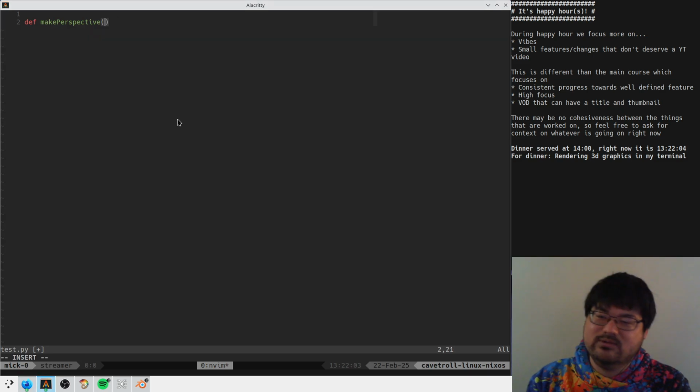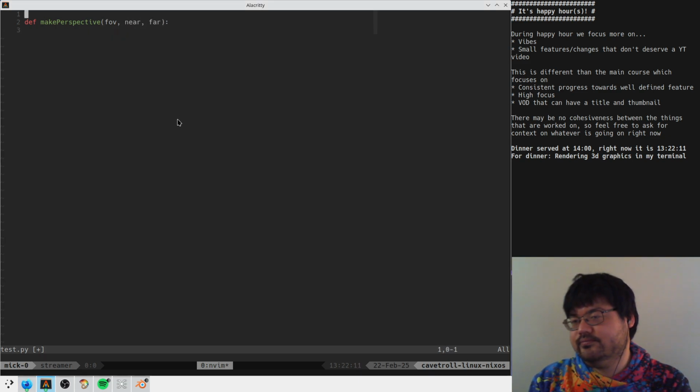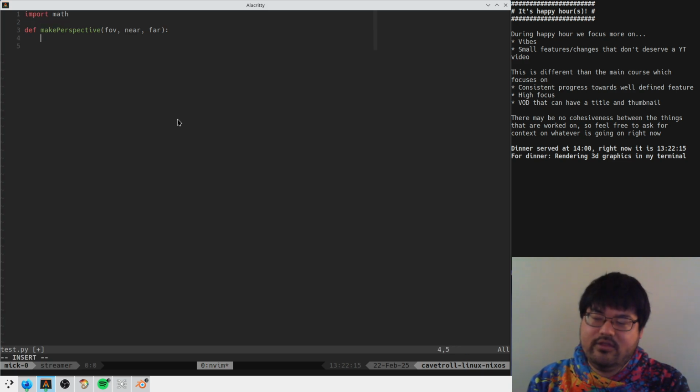So I guess we have FOV here, and near and far. So import math, 1 over math.tan. Let's say we're going to do 90 degrees. I guess it doesn't matter here.